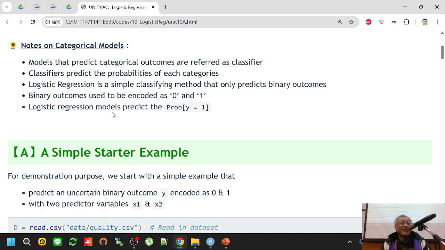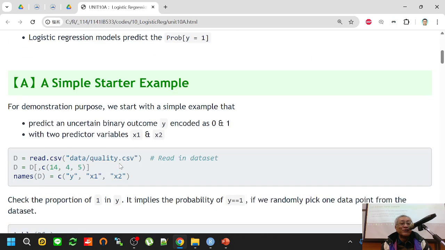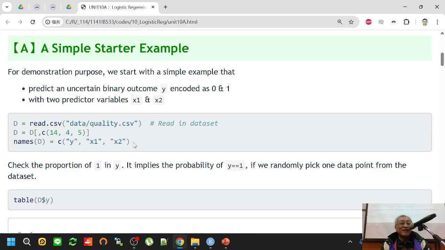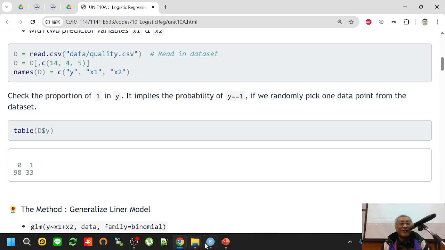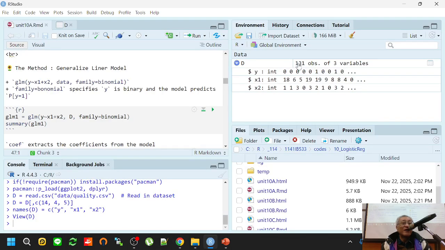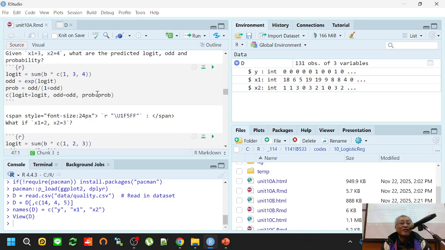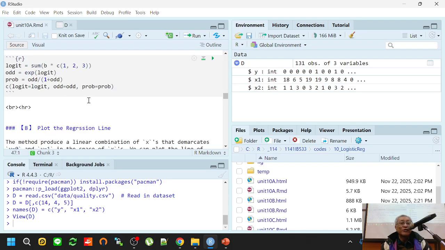And it actually predicts the probability of Y equal to 1, because the outcome variable can only be 0 or 1, as we see here. So we have this simple example. We have 131 data points, and here the Y variable only equals 1 or 0, right?